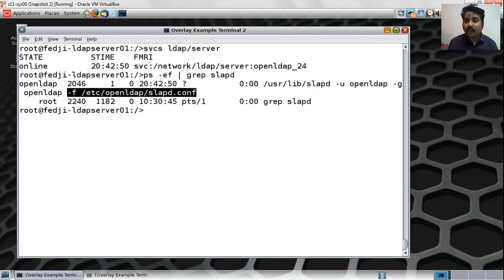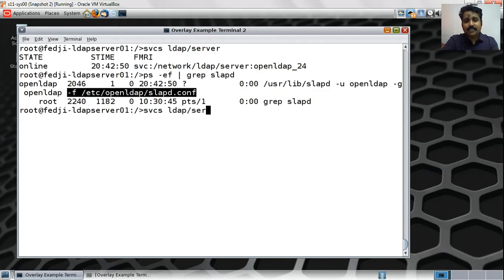Now if I attempt to restart my server, there are possibilities that it might go into the maintenance mode, because the operating system specific script that starts the slapd daemon might actually be pointing to the slapd.conf file, which I have moved. Even if I had not moved or renamed that file, it would have picked up the information from that file, but then it would have spoiled the whole objective of this exercise, because it never uses the slapd.d directory that we created. And unless it uses the slapd.d directory I created, there is no way we can make sure that the online configuration we perform persists across the bounds of the OpenLDAP server. So we can try that if you want to.